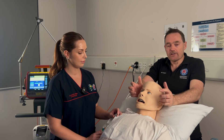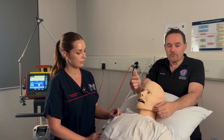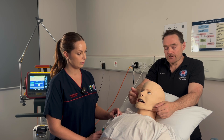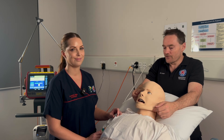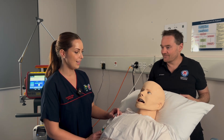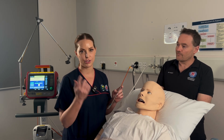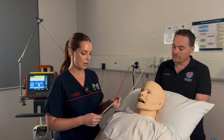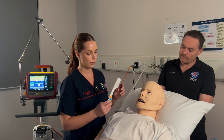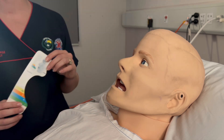The first thing we need to do is set the patient up for non-invasive ventilation. You may want to consider using a nasopharyngeal airway, as that will come in handy later during the apneic period. We need to get the right size mask to fit the patient — you might also want to think about shaving a beard or removing anything that might interrupt the seal. We can use the measurement tool found with the BiPAP kit, lining it up between the eyes and below the lips.